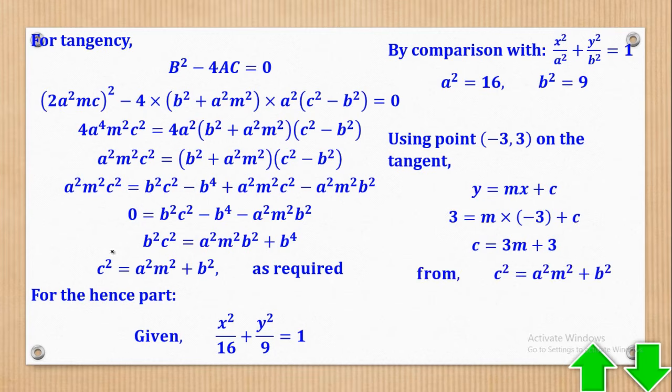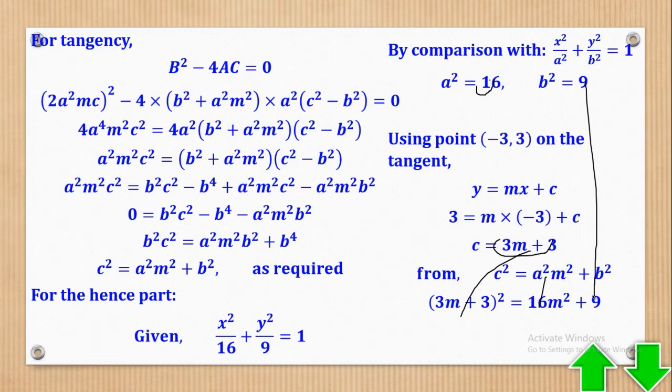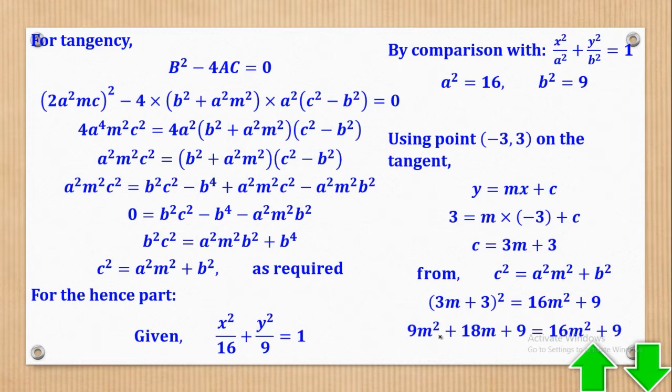Now, from this equation which we have derived, I'm going to substitute for c, for a squared, and for b squared. So come and put c, put this one here. Then also a squared is here, so come and put it there. B squared is here, come and put it there. Expand to come up with that. So the good thing now, I have an equation with the only one unknown, which is m.